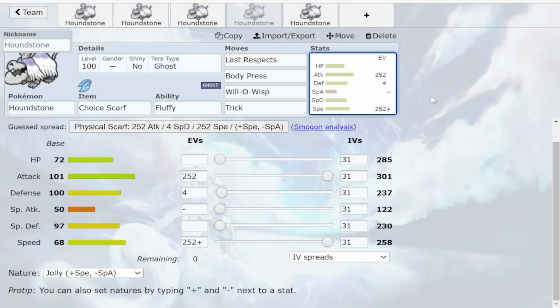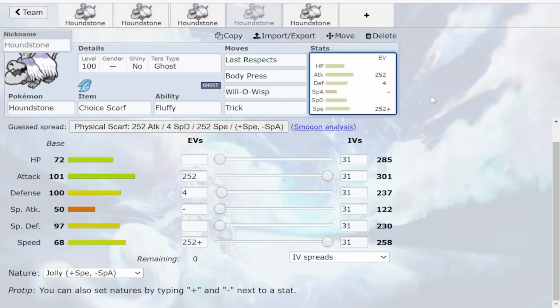Obviously, at first, it's not as powerful because Dracovish has Strong Jaw and Vicious Ren, which is doubled in power when you move first. But eventually, as an endgame sweeper, this can be really, really cool. So the set I have is Last Respects, Body Press. I think you just always want something to be able to hit something like Tyranitar, something to hit King Gambit, especially because you have the Fluffy ability as well. And to be able to hit things like that.